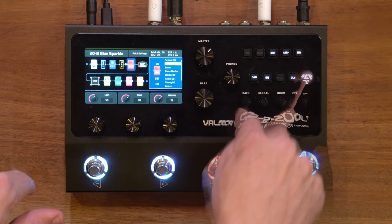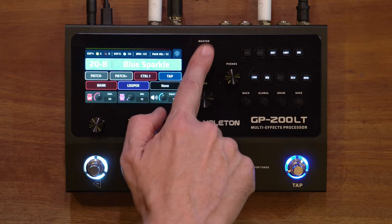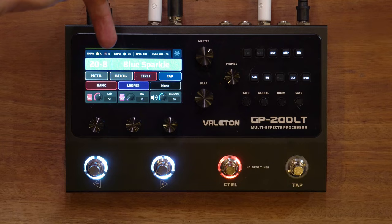By pressing back, you always go back to the previous thing. That's sort of another good thing to know. You have a master volume, which is just a master volume out. You have a headphones output because you've got a dedicated headphones output in the back. Show a photo of the back. There's quite a lot of inputs.